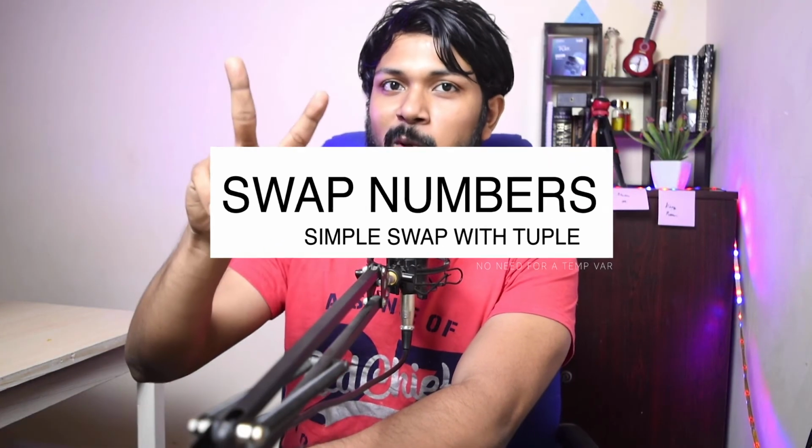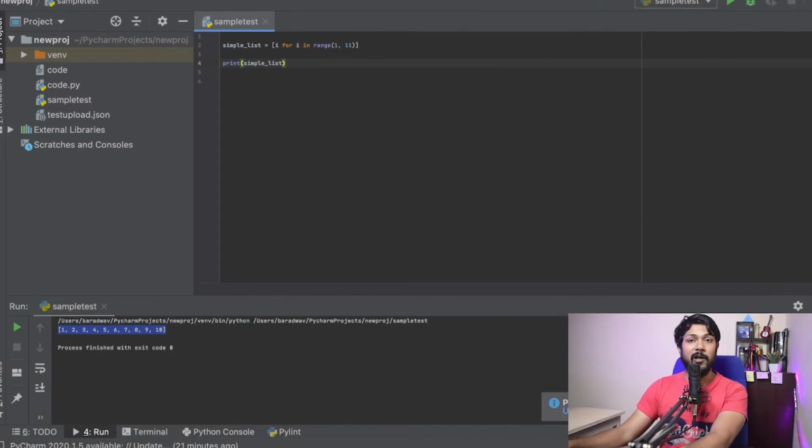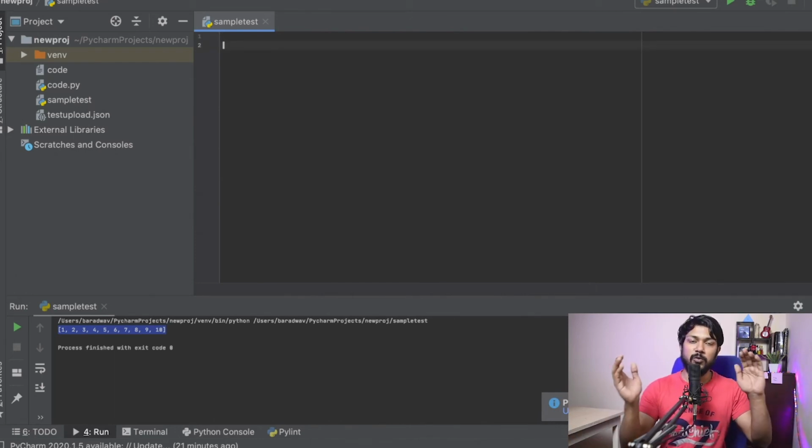That is a very simple trick again here. It's just to swap two numbers. Now swapping two numbers might look very trivial, but in Python you can do swapping without even using a temporary third variable. I am from a C++ and Java learning experience, from my school days, and every time you talk about swapping two numbers, they talk about using a third temporary variable. But in Python it's very, very simple. You can swap two numbers because these two numbers can be considered as tuples, and you can swap them in just one line of code.